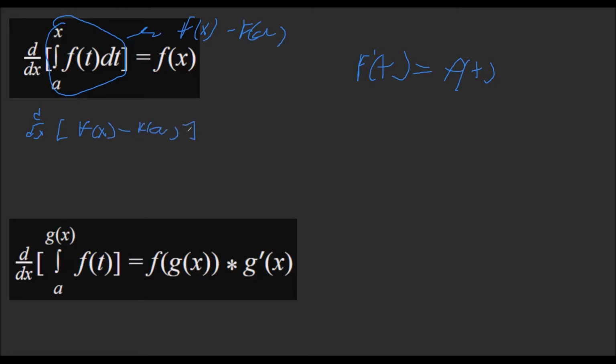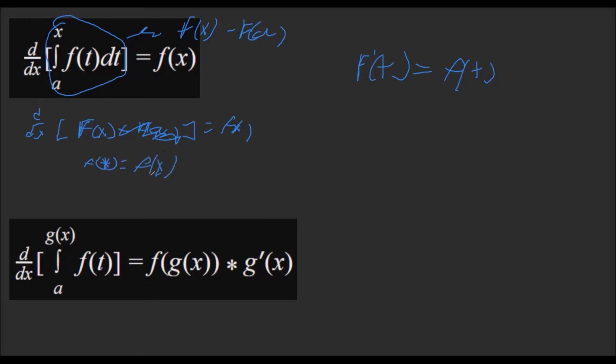And so you're probably wondering, how is this equal to f of x? Well, capital F of a is a constant because we're replacing all instances of an independent variable with just a constant. And so this ends up being equal to 0 when we derive it, because the derivative of a constant is 0. And so all we're left deriving is capital F of x. Now, we can see that the derivative of capital F of x is equal to lowercase f of x, because this is the antiderivative of f of t. And so we really end up with f of x equals f of x.